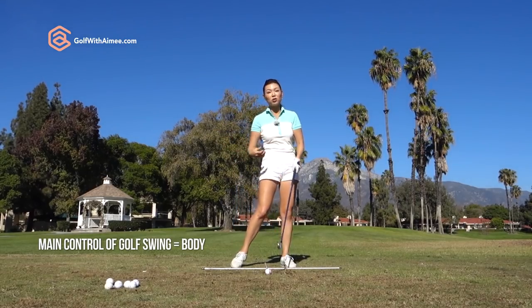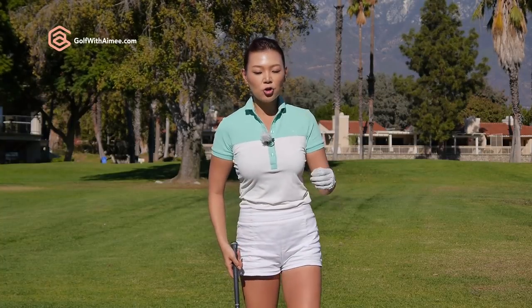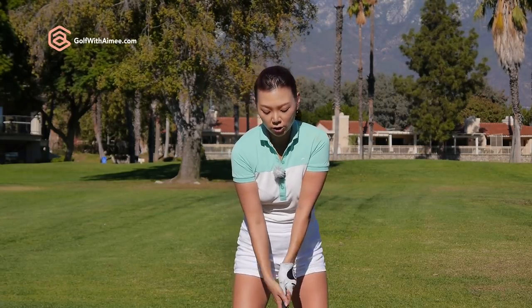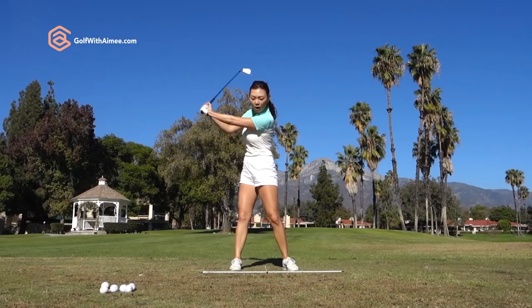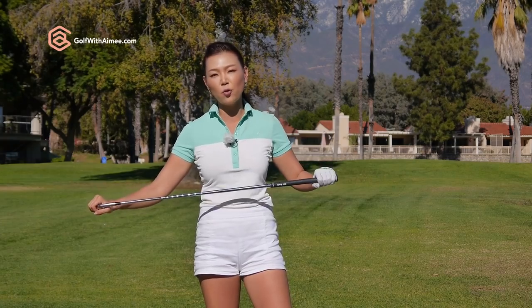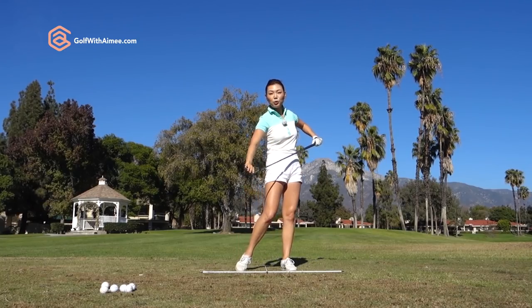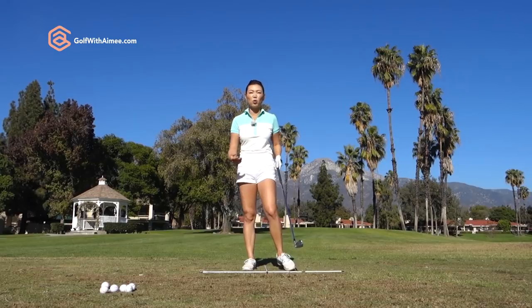When you're hitting the golf ball, the basic concept is to use the body as main control and bring the arm and the club down to compress the ball. But when you're shanking, you're using both the body and your arms as the main source of control. A lot of amateurs use 100% of the arms as their main control — you lose power and accuracy but you have full control over the club face, so you can make contact on the club face. But if you're using both body and arms, the downswing happens so fast that you have barely any control of your club face, and it hasn't even initiated to release — so you catch the ball in the neck or the hosel.